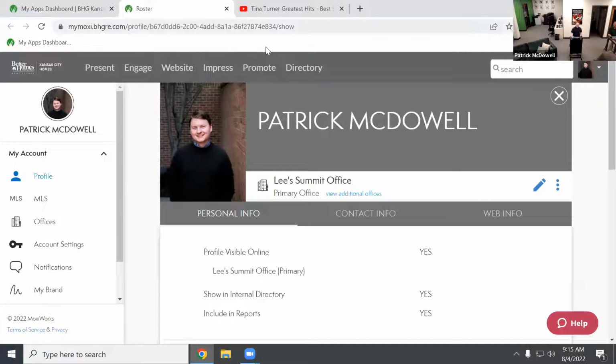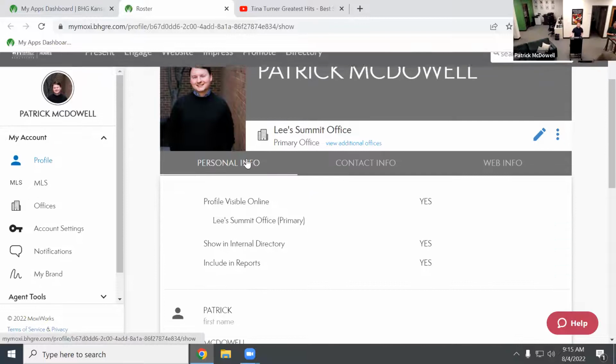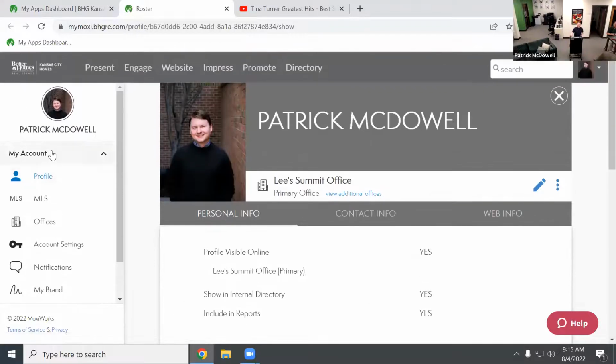One of the first things that I think you should do is make sure that your name and your photo looks like the way that you want it to. And there is a way to change the way that your name displays. Some of you might remember that your name is the legal name. That's what's been showing up online. So let me use an example, like Liz, my admin here in Lee Summit. Her legal name is Chrysanthemum.